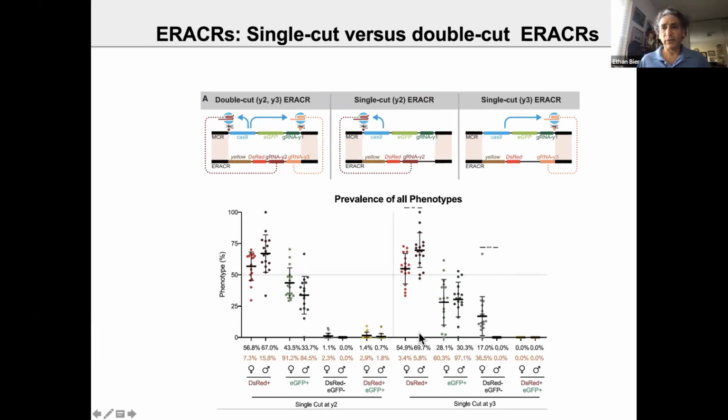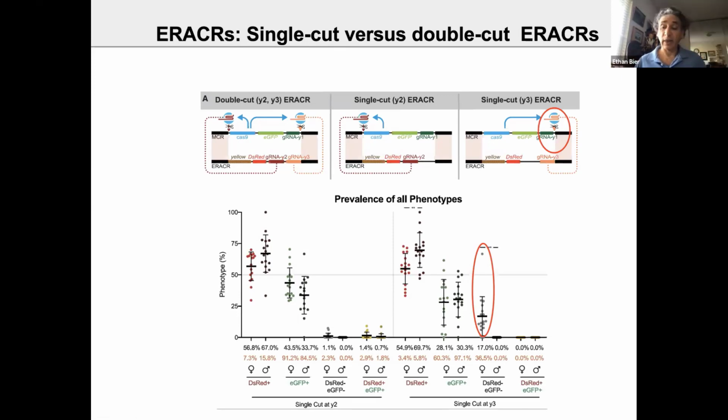And then if we start off, this one's easier to analyze. Remember, the big thing with the eraser is that you had this big population in females that were double negative. That is, they didn't have the gene drive marker and they didn't have the eraser marker. And those were the ones that had these damaged, deleted areas. And in fact, with guide RNA3, you see that is exactly what takes place. You have this big population of females that are double negative, but very few males. So that was consistent with that.